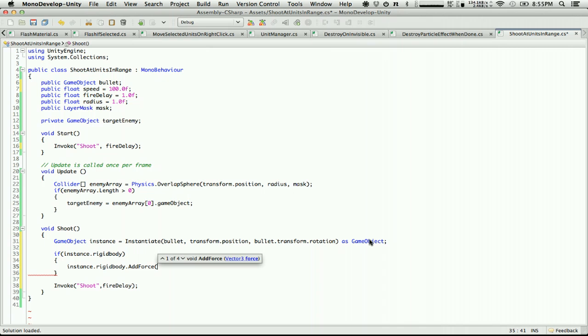So our vector 3 force is some math. We need math here. Yeah, not a whole lot of math.